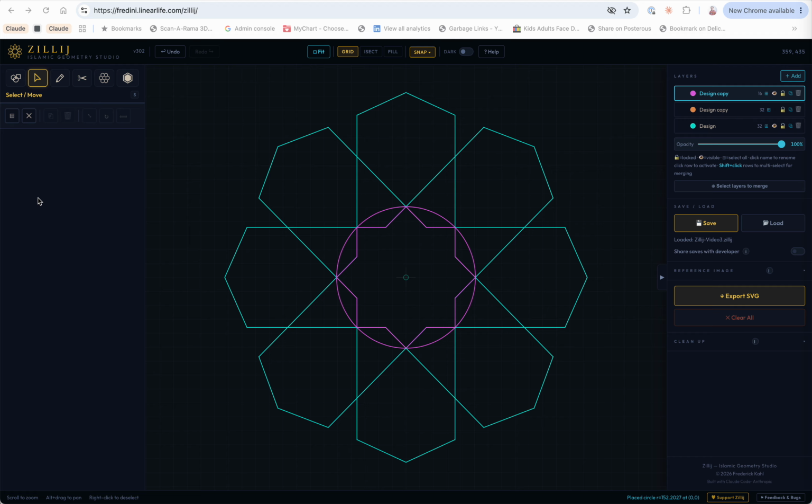This is a free software that's on the web. It is used for creating sacred geometry patterns using symmetry, geared towards vector output. So you can create in this program, export SVG artwork for use in other softwares.